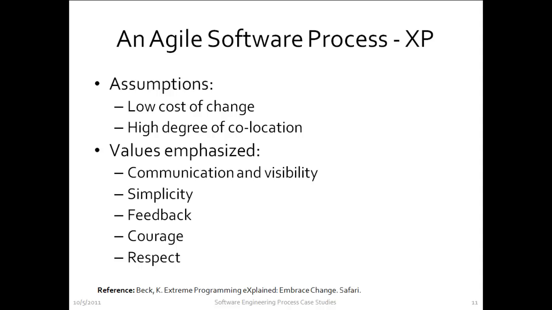The next thing is that XP and Agile processes are really built around values rather than techniques. That is, the culture of the group, how the group is supposed to work, those kinds of things are more important than whether you use UML or what diagrams you use or how you test or how you validate and so on. And the values around Agile processes, once again specifically for XP, are communication, simplicity, feedback, courage, and respect.